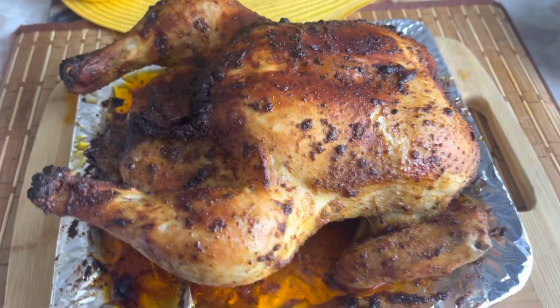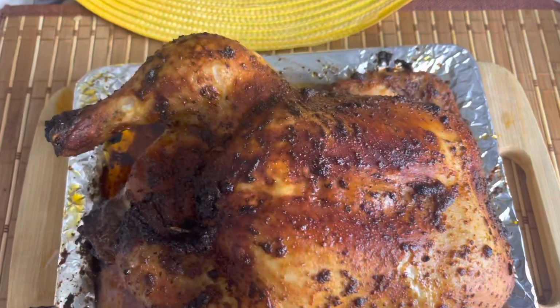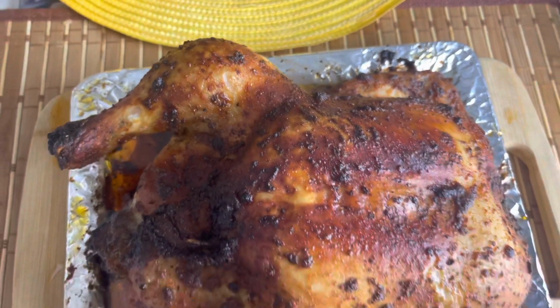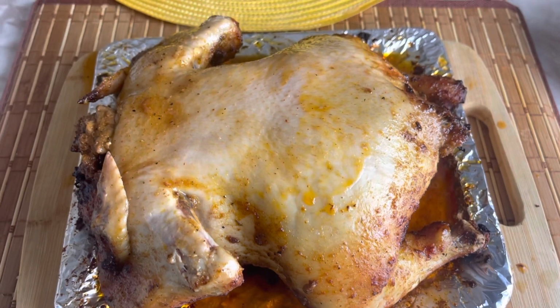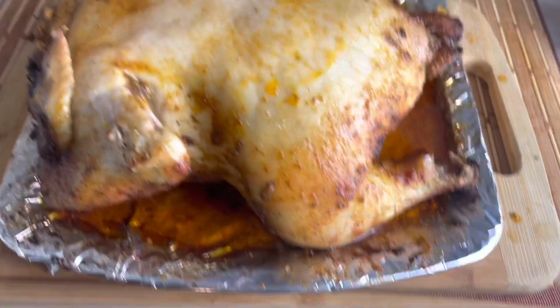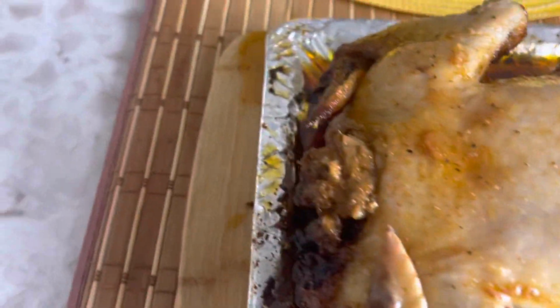So I'm going to try to flip this over and put it back into the air fryer, but it is not looking bad at all. Look at that. So I managed to flip it over. It was a challenge, but a success. A little bit of mess going on there because of the flipping, but that's okay. See a little bit of mess there again.